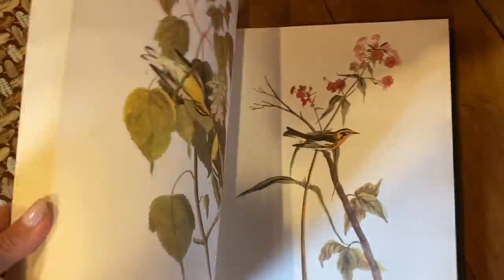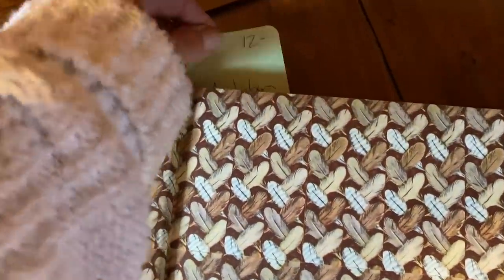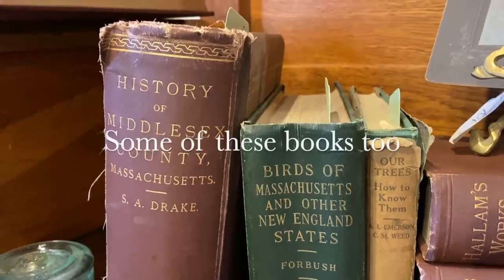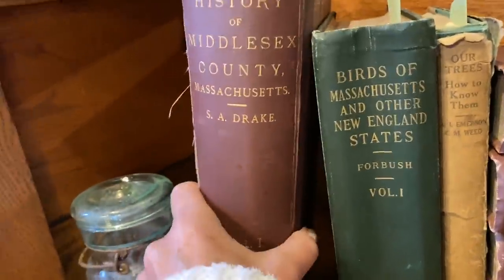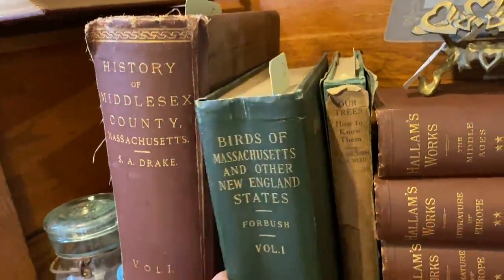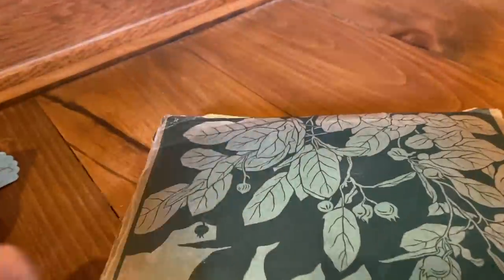I purchased this Audubon book, along with a few other books for the Great Room's library. This book I'm pulling out on trees actually has some leaves pressed inside. I don't know how old they are, but it's fun knowing that somebody used this book just the way that I probably will be too.